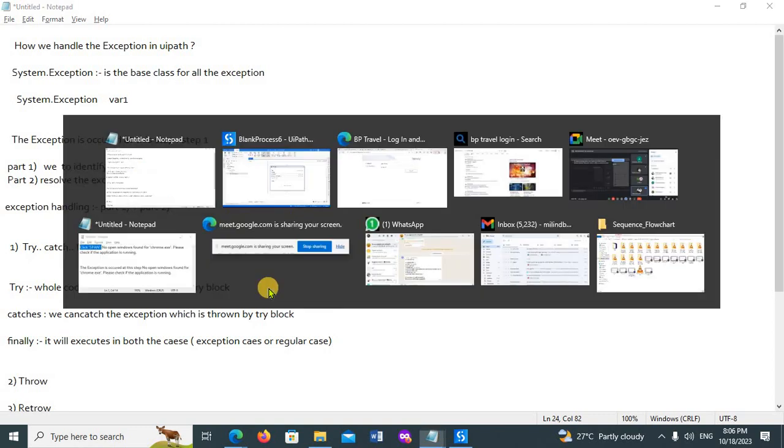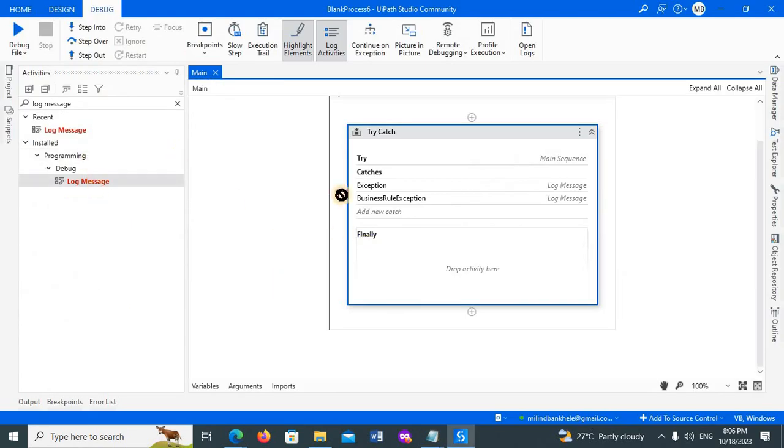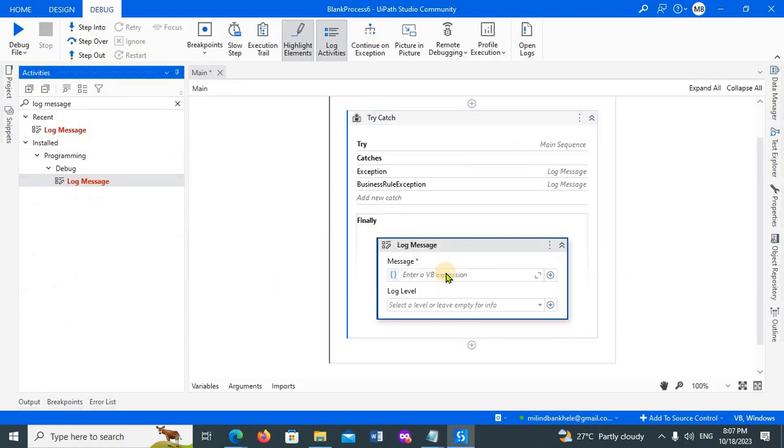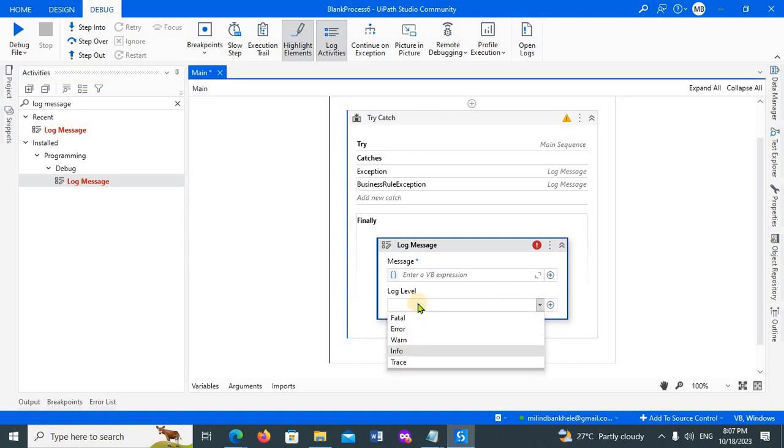How can we see that? Here I'll put a message box and put some information like, "I am inside the finally block."